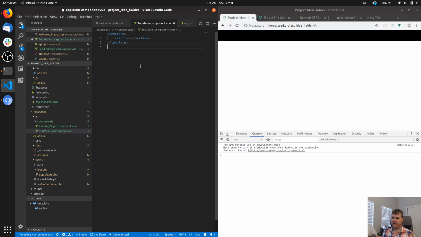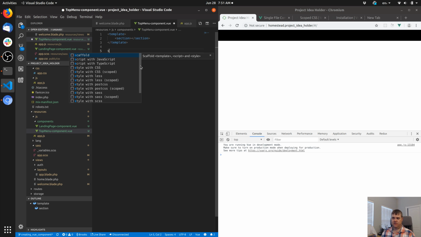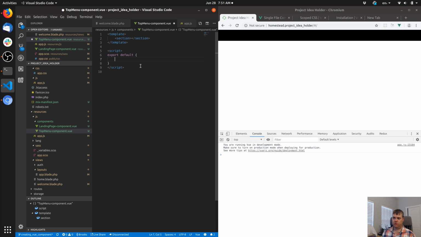We're not going to put anything in here. Do we always need a script tag? I think we do, right? So script to JavaScript, export default, and then a style that's scoped. And then here we're just going to have a section, and we'll do this entire same thing, except maybe I'm just going to put a border bottom. So a height of like 50 pixels and a border bottom.